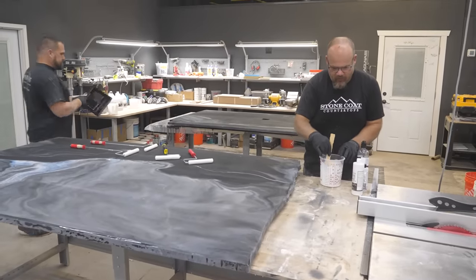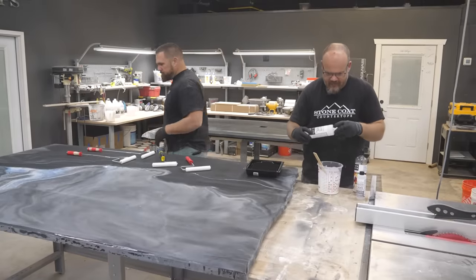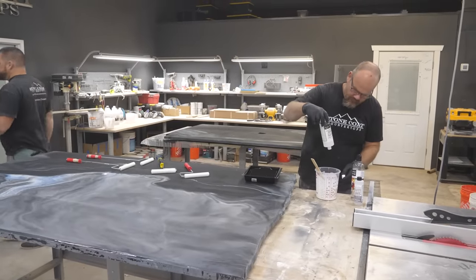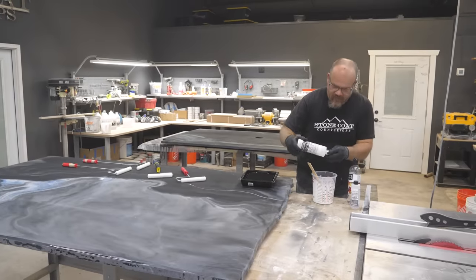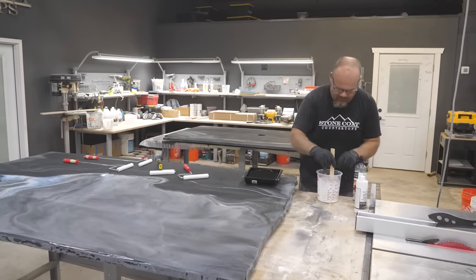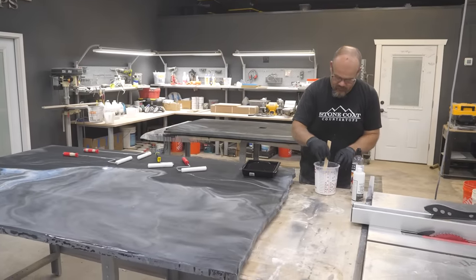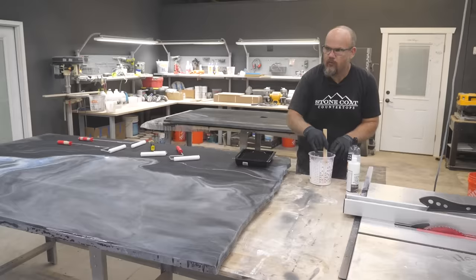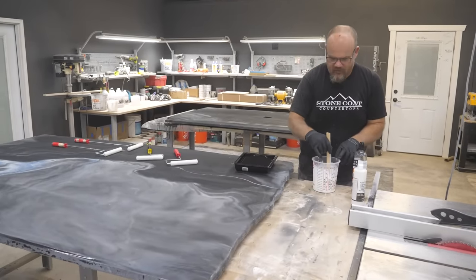The reason you shake part A is because it's got a matting agent and you don't want that to just solidify at the bottom. Get all that out, make sure it's coming out. That matting agent is what gives you that natural look. It also hides scratches or imperfections. It makes you look like you did an absolute perfect process. Allows you to get away with murder. Okay, not murder, but it's pretty good stuff.